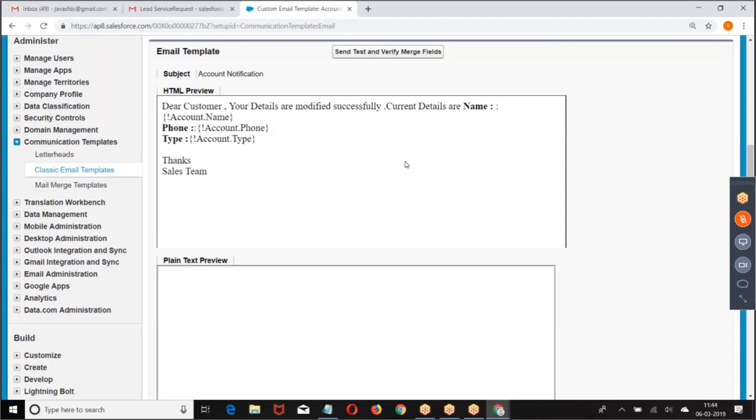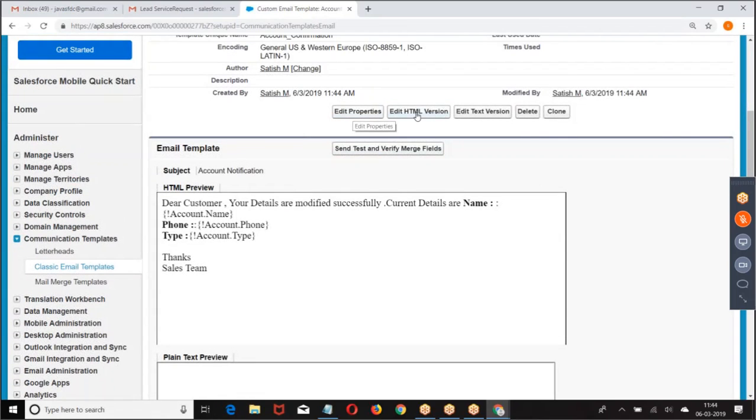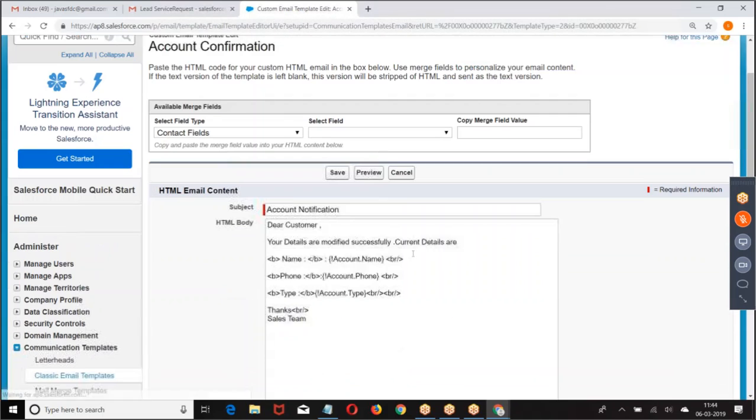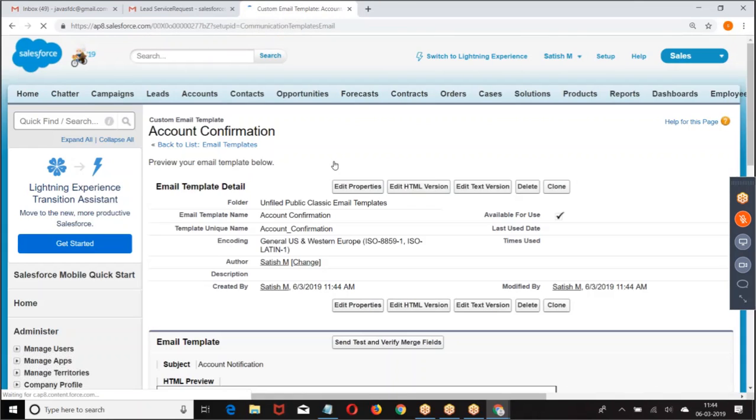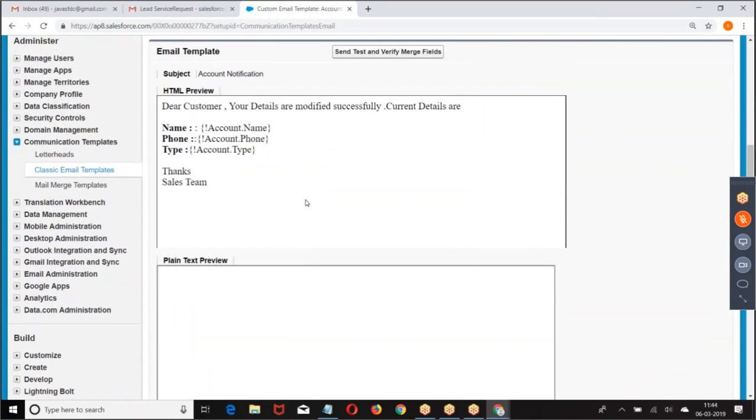This is the data. This is the email template which I want to send.